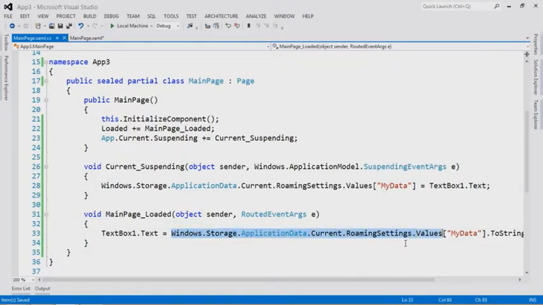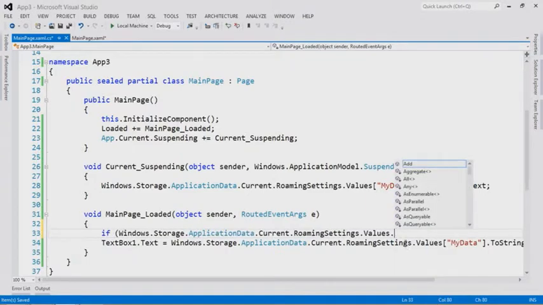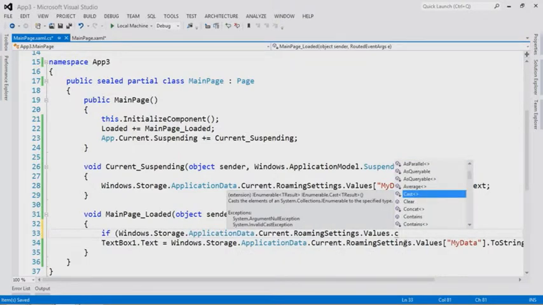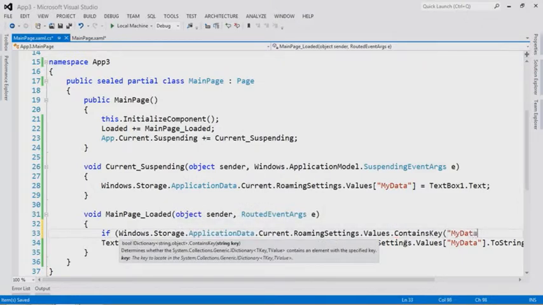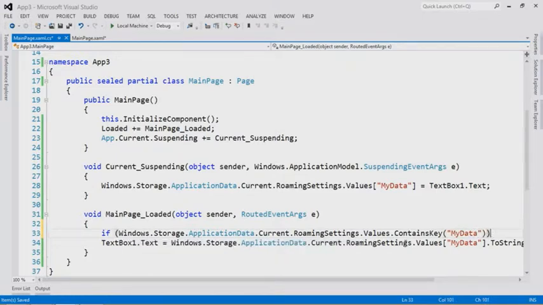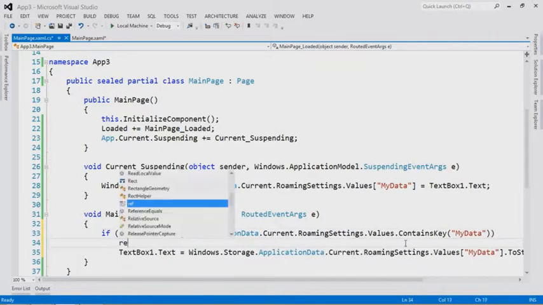All right, so I'll say, it's unnatural, I expect to see errors, if values contains key, and we know that the key is my data. Actually, let's do it backwards, because then I don't have to have a bunch of things wrapped together. So if it doesn't contain the key, return.